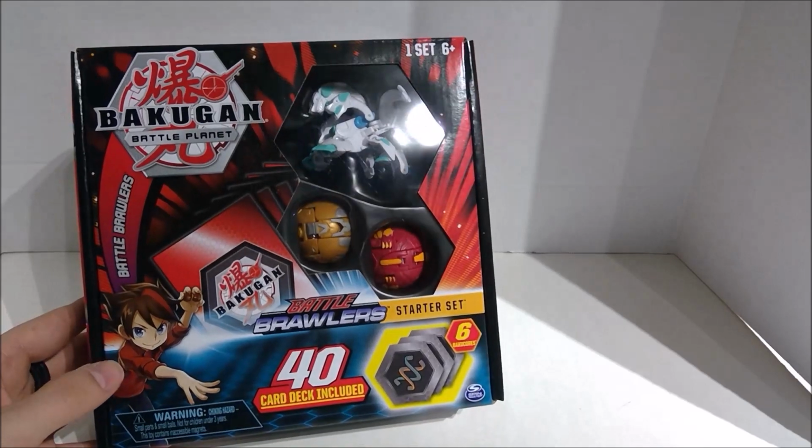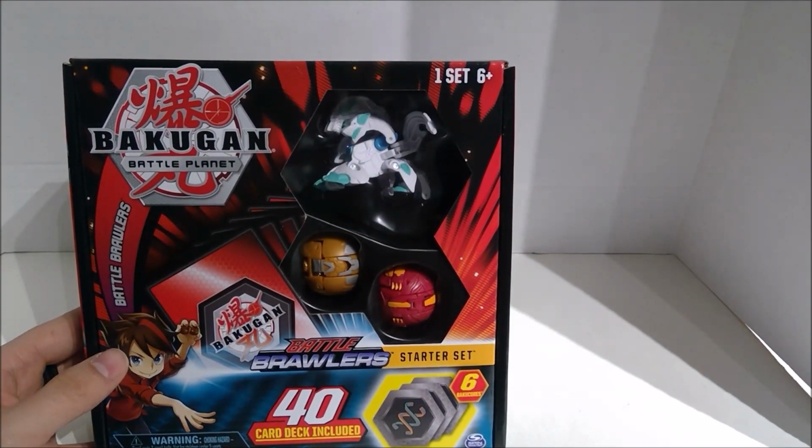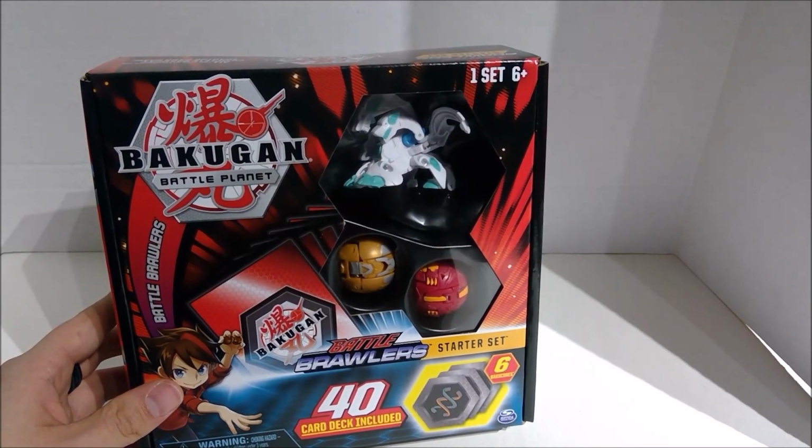Just on the shelf, they were price marked and everything. I guess that's where Walmart thinks these go at some Walmarts. I honestly couldn't tell you. It's Walmart, it's never going to be in the right spot. Basically, long story short, if you're looking for BAKUGAN, look literally everywhere at a Walmart.